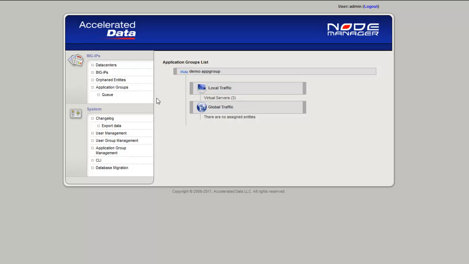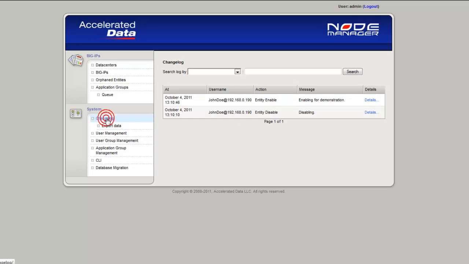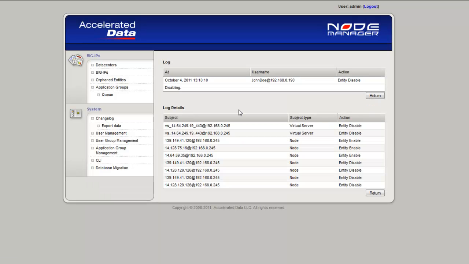Let's log back in as the administrator. We finished our operator function. We come back in as the admin. We do this to show that we can trace all the different operations done by clicking on the change log. There's our change log activity. We can see the change that we just made, who did it, the reason behind it. By the way, if no one puts anything in there, it will log the change automatically. It'll do it by IP address.